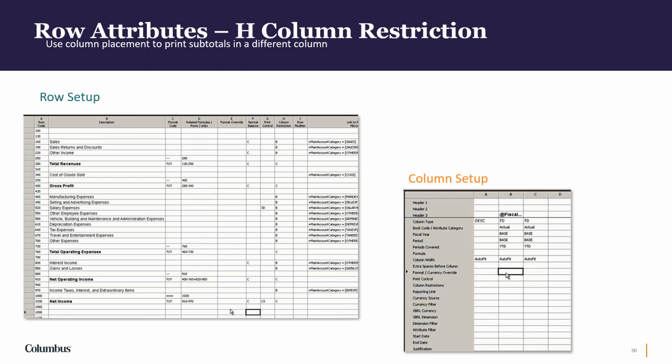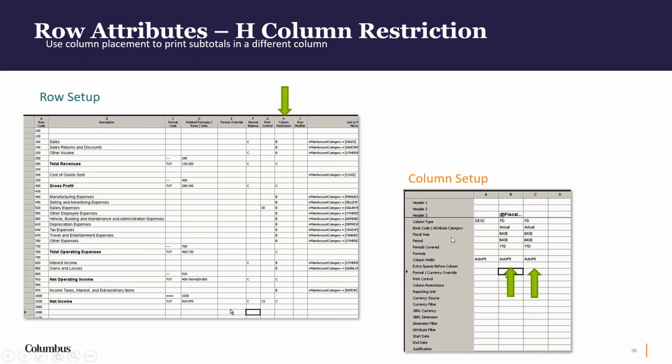All right, so the first thing, think about a tabular type of balance sheet or a tabular type of report where you want certain balances to be in one column and other balances to be in another column. So this is an example of an income statement where I want the account totals to be in certain columns, and I want the grand totals to be in another column. On my column setup over here, you'll notice that I have two columns that are set up exactly the same, where I have year to date and year to date.